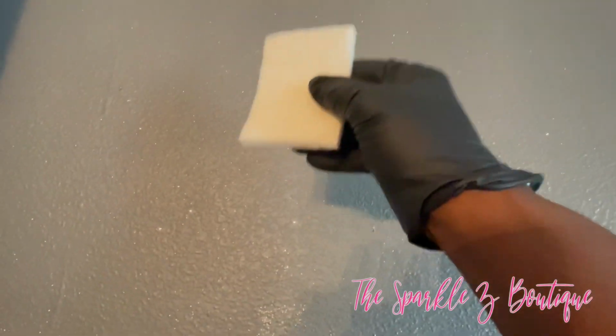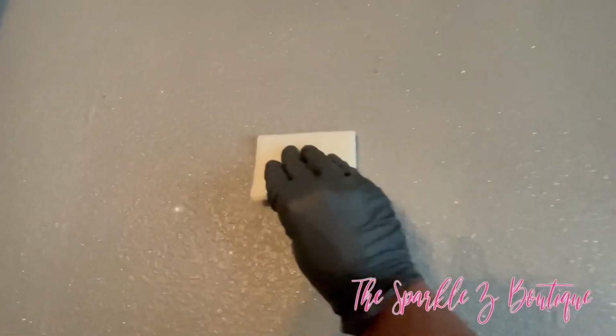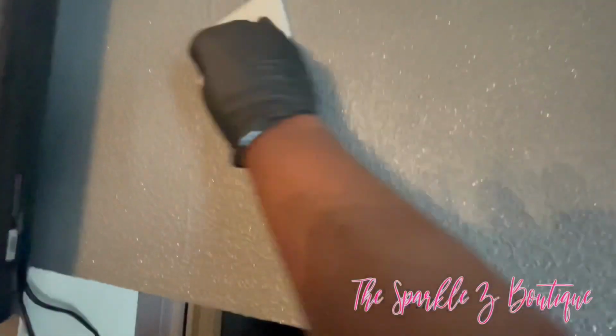Okay, I'm going to try to show this with the phone in my hand. I apologize in advance if it shakes, but I'm trying to give you a close up view. You get two of these in here, and it's supposed to bring the glitter out with up to 5% more coverage. And they said to use a circular motion. Ooh, that works. You see that? How it's making the glitter more glittery? Hopefully you can see that. It actually works.